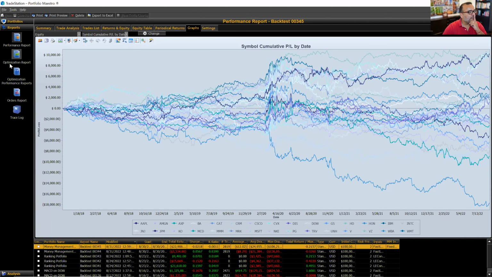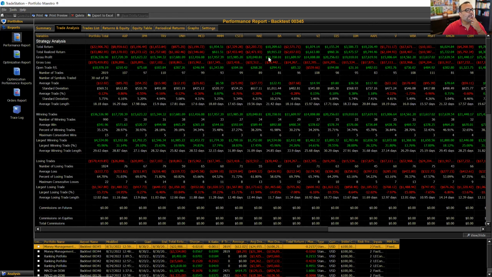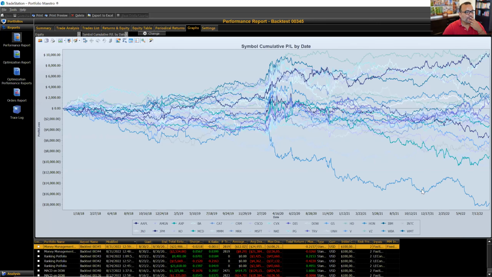Let's go here to the trade analysis. And BA is right here. But why doesn't it show me? This is the total return, total profit loss from closed trades and open positions. Because the graphs here tell me a different story.